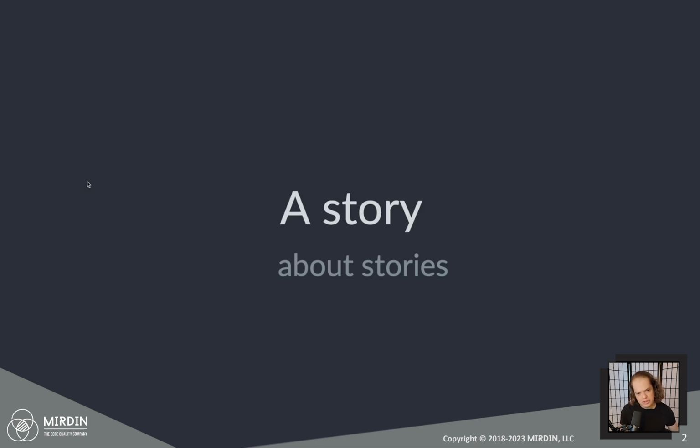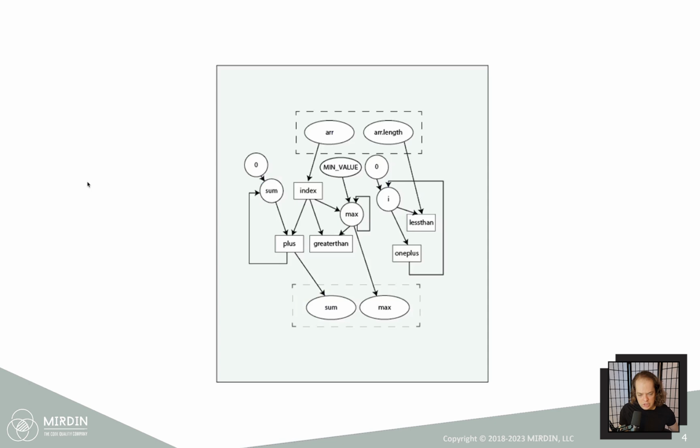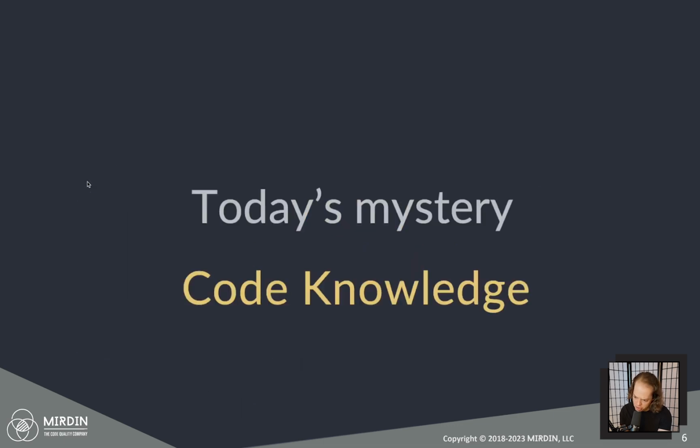We'll be exploring software design deeply, at a very high level, and at a very low level. And when we talk software design, all these terms come up, like information hiding, coupling, encapsulation. To write great software, we must understand these qualities deeply enough to put the good qualities into our code, and not get tripped up by the edge cases, and not fool ourselves into thinking we have a quality we don't. And yet this is hard to do, in part because so few of these terms are well understood. So over the course, we'll be exploring many of these terms deeply. But today, we're going to focus on what is code knowledge.